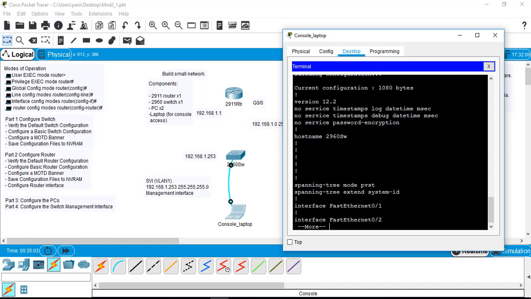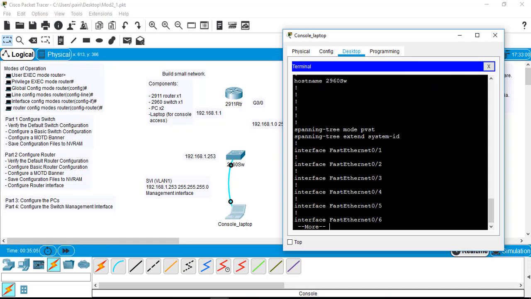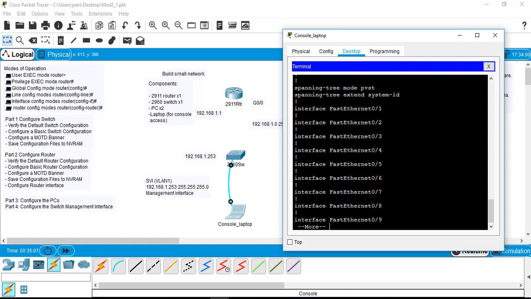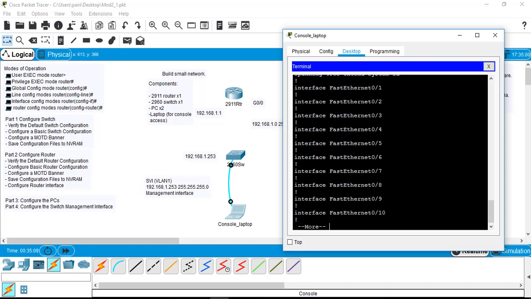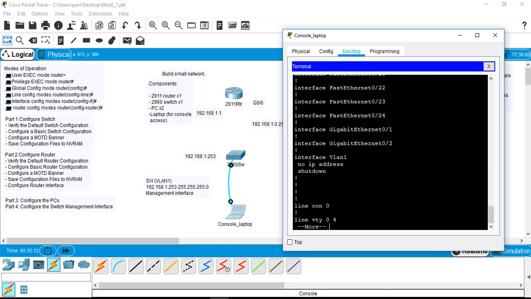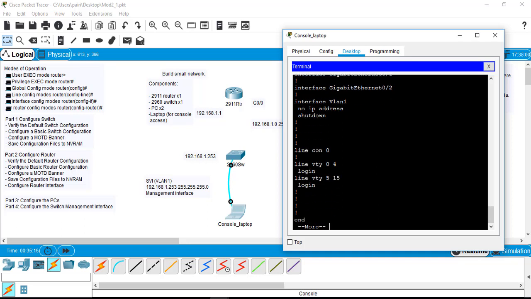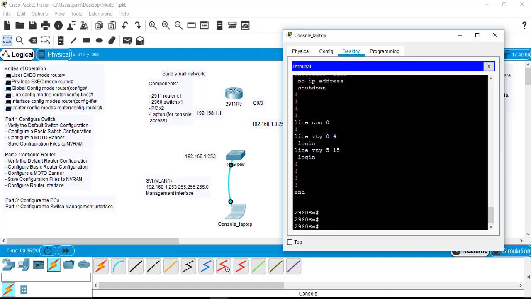You can see that spanning tree mode is PVST plus. All interfaces are administratively down, including VLAN 1. No VTY passwords, no console passwords. So we'll configure all of this, including a message of the day banner, or banner MOTD. Okay, so we'll just change the host name.